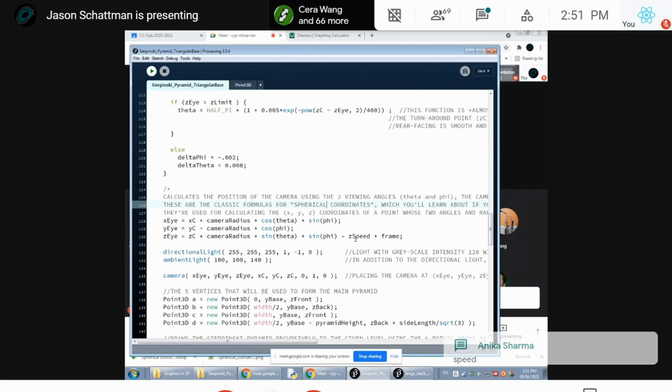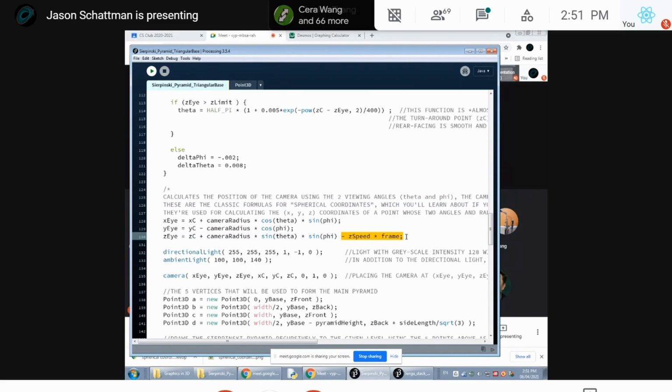Aha, Anika has found it. It is this piece right here. This didn't used to be there. So what we're doing is saying your position in X, Y, Z space is going to be dictated by the angles that you're at, and we're making theta and phi increase by these amounts. But we're also going to fly into it. So we're going to make the z-axis poke us right in the face. Our heads are going right towards the computer screen until we break it. That's what this is doing.